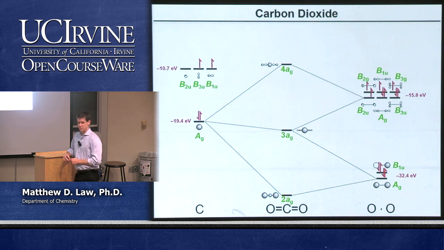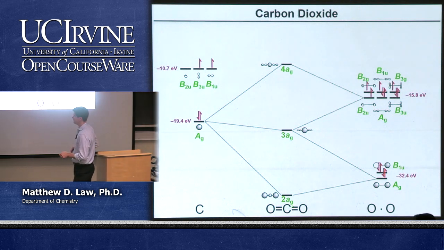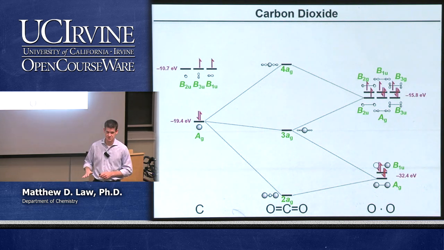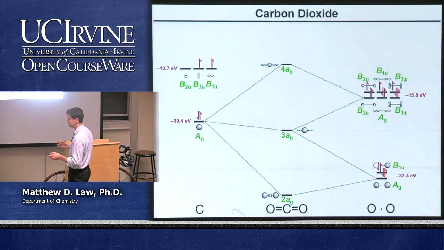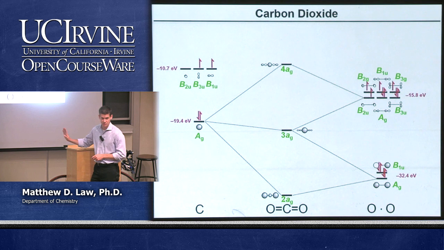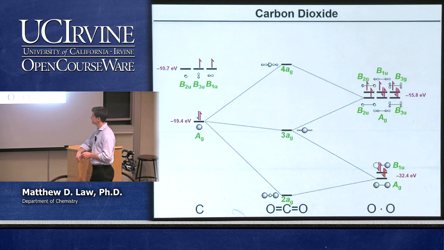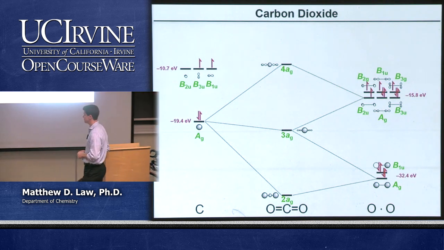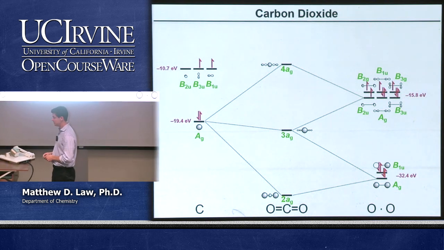We can label these with the symmetry of the molecular orbitals. And I start here by labeling this as 2Ag. That's because there are 1s orbitals in these atoms. They're going to be totally non-bonding because they're so far apart from each other, but that would be called the 1Ag, the one that we haven't drawn, the 1s related ones. We're just dealing with the valence orbitals right now. So we call this the 2Ag, the next one up the 3Ag, the last one the 4Ag, to indicate the symmetry of the interaction and its relative energetic order. Okay, so we've got those Ags.